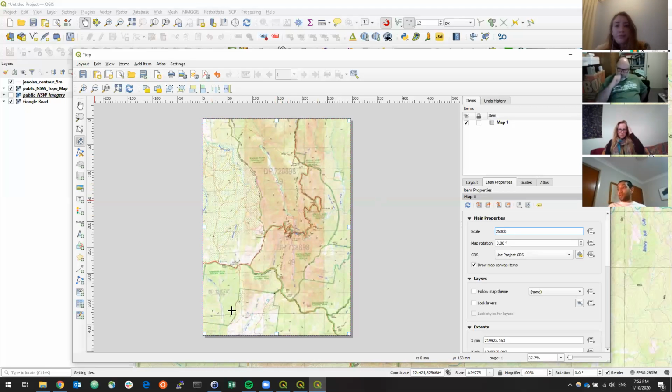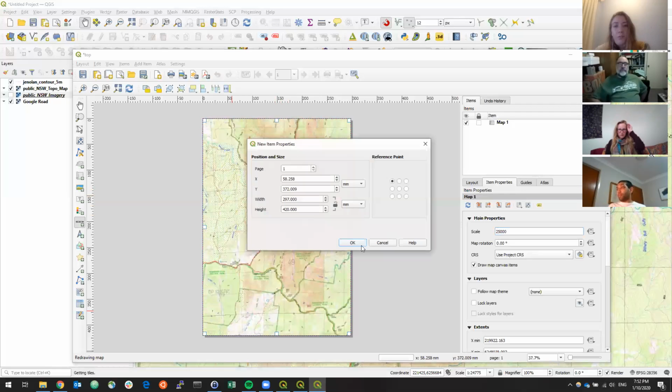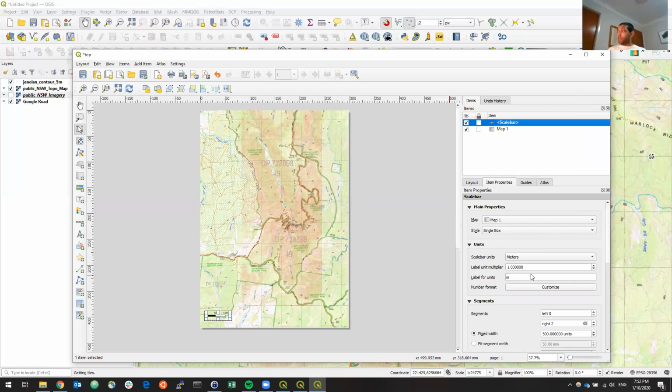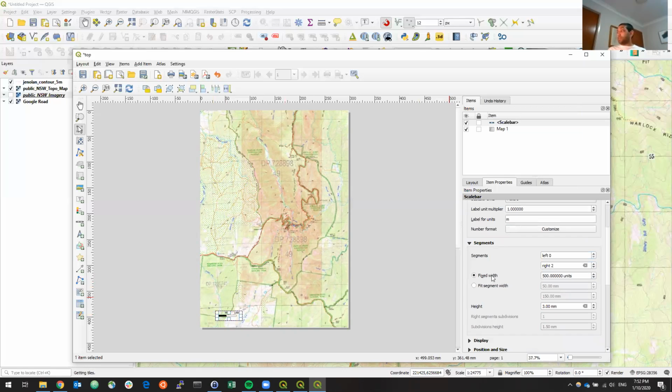Let's add a scale bar. The scale bar will come in automatically. So that's very long, so I'm going to make it smaller. There's a lot of styling that you could do. So if you wanted to edit the parts of that scale bar, you just click on that and it'll come up with the item properties here, and we can change the units that are shown. So that's pretty nice there as well, which makes it pretty straightforward. You can change the elements that you've got there.